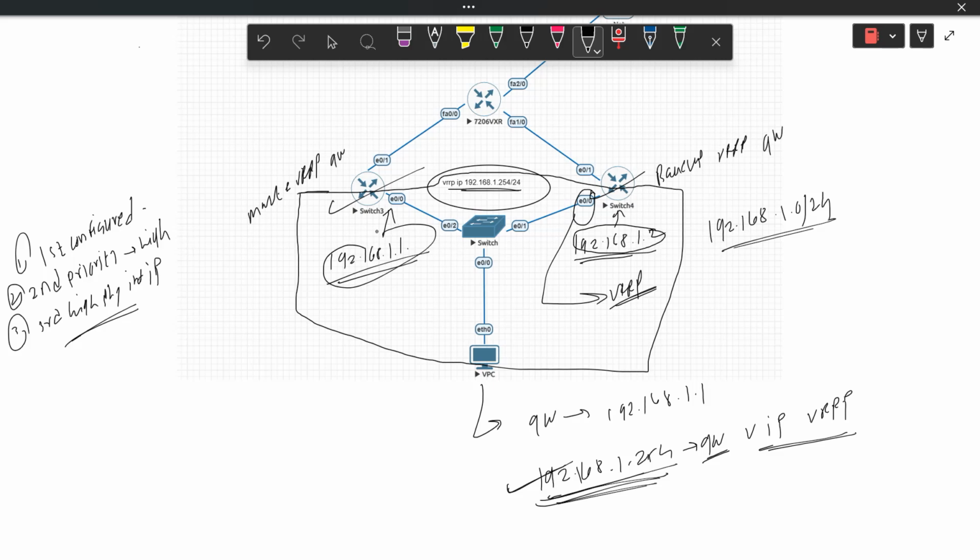But in our case we want to make switch 3 as the master gateway, right, or VRRP master. So this is the current condition. What we will do, we will increase the priority on the switch 3 which will then become master.